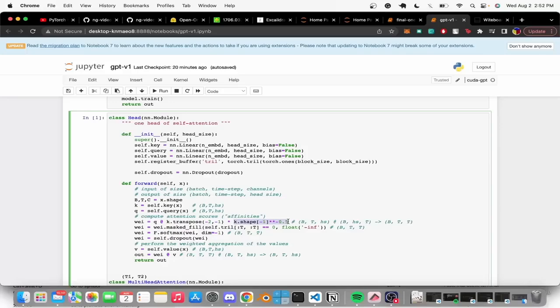This could make it difficult to understand the conversation because you're only hearing one voice or most of one voice. To prevent this, we want to control how loud or how quiet each person is talking so we can hear everyone evenly. The dot product of the query and key vectors in the attention mechanism is like how loud each voice is. If the vectors are very large or high dimensional, or many people are talking, the dot product can be very large. To control this volume, we scale down the dot product using the square root of the head size. This scaling helps ensure that no single voice is too dominant, allowing us to hear all the voices evenly.